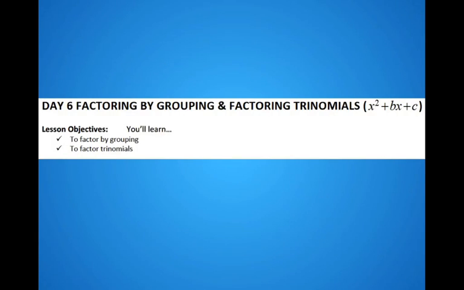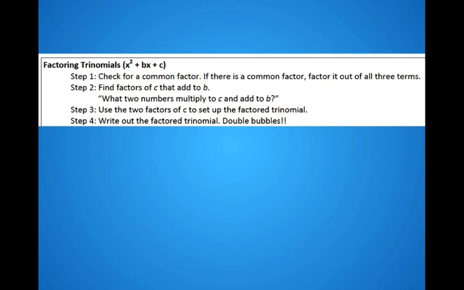Alright gang, I'm going to show you how to factor trinomials. The easier version, the version that has just a 1 in front of the x squared, so has a coefficient, that's called a coefficient right there, the number that's right in front of the x squared. So these are the easier ones, so let's get rolling. Okay, these are the steps, but I'm just going to run through by example.